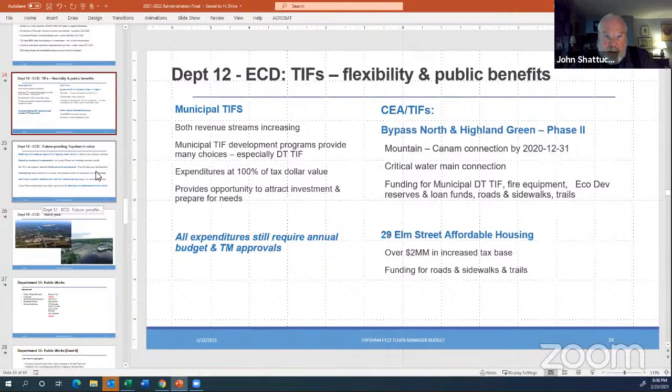So these have been, as we've discussed in a number of TIF forums, supported by the work of economist Charles Lawton. The differential between the town's tax base and revenues as a result of our multiple TIFs, including the credit enhancement TIFs, has been really substantial. Next.